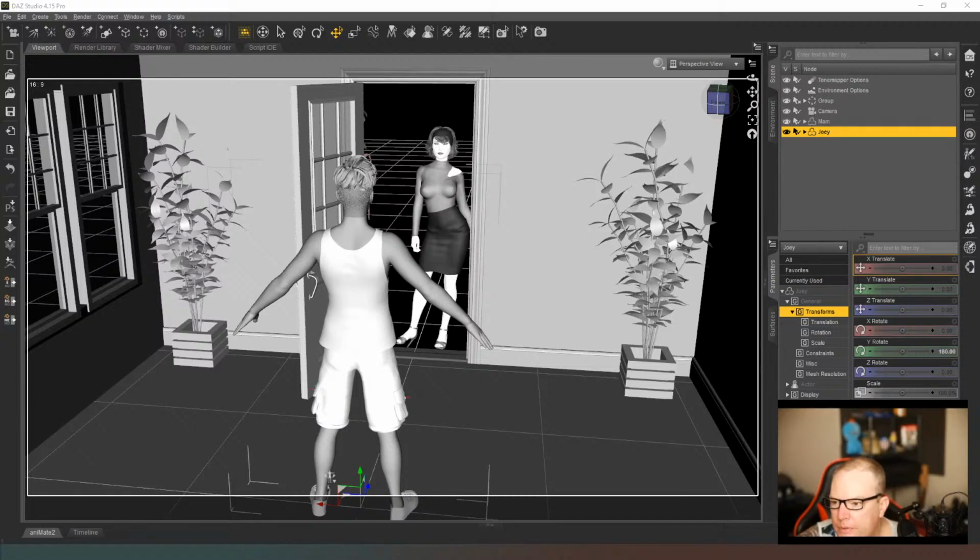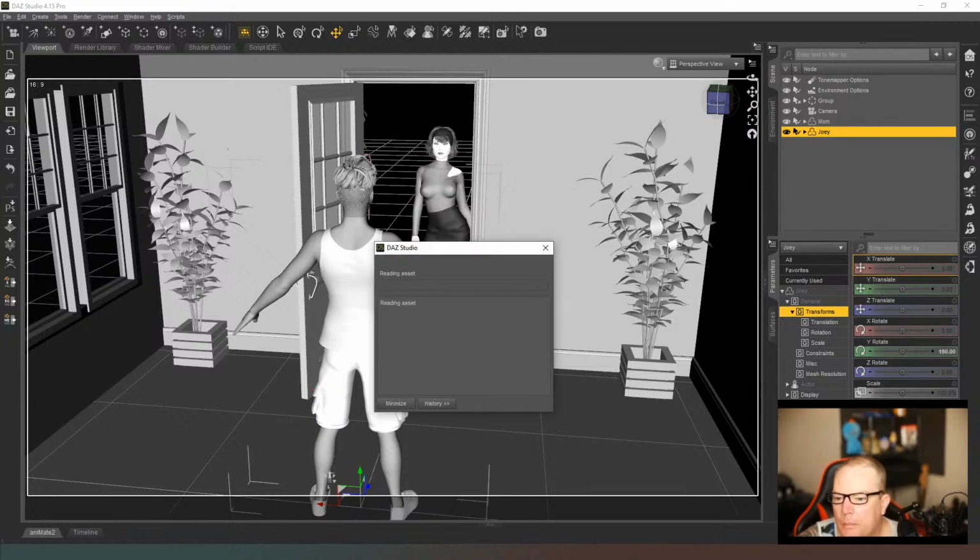Let's see if we can find him a pose that befits the scene. He's answering the door and he doesn't know who this lady is. We could do him leaning on the door frame. That'd be interesting. Let's see what we've got in terms of leaning poses. Might not have any. Oh, there we go. Boom! Exactly what I was after.